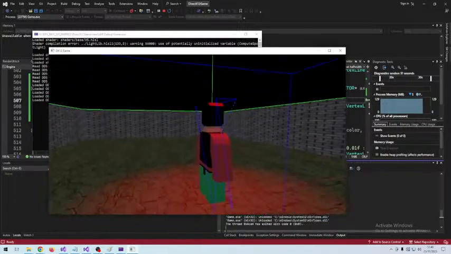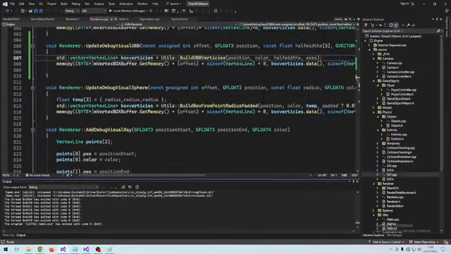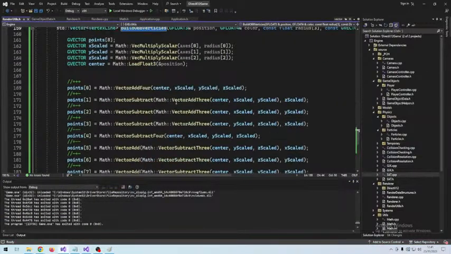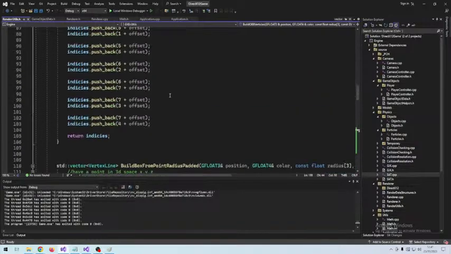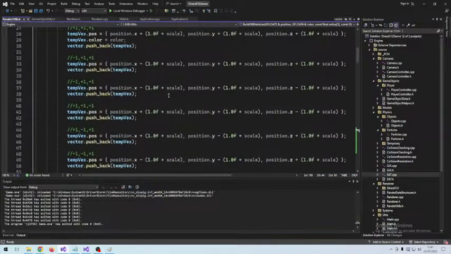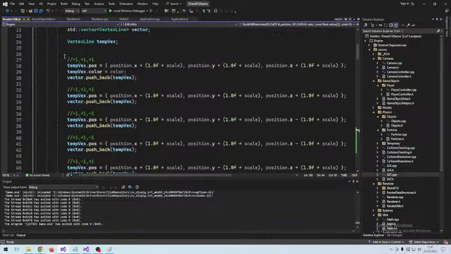Yeah. I think we need to arrange this method so that the points are arranged the same way as our standard AABB method.